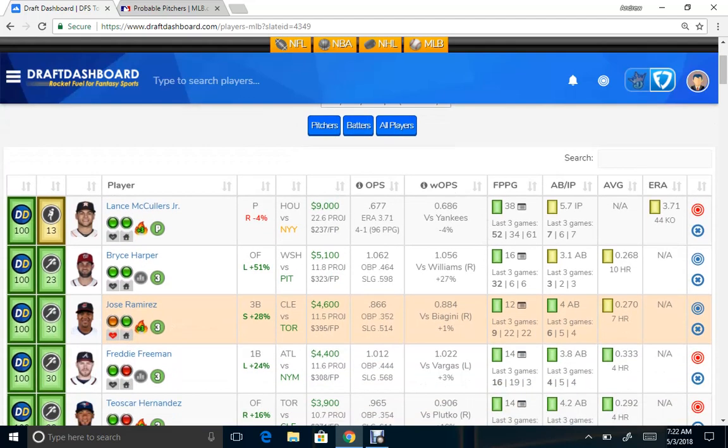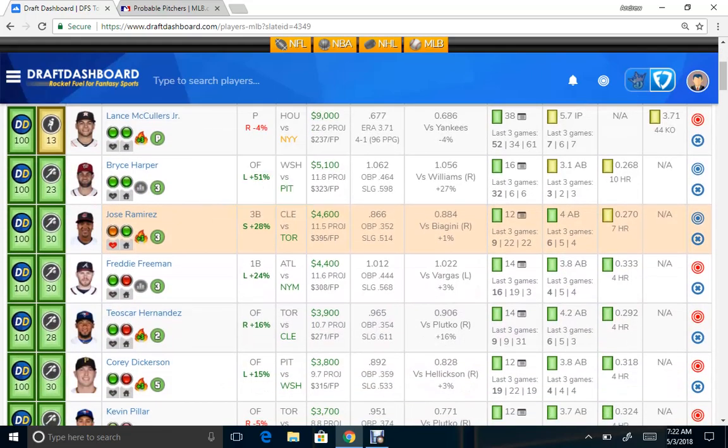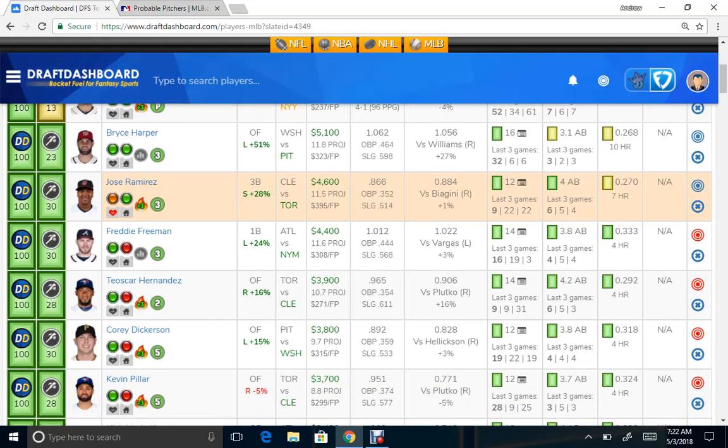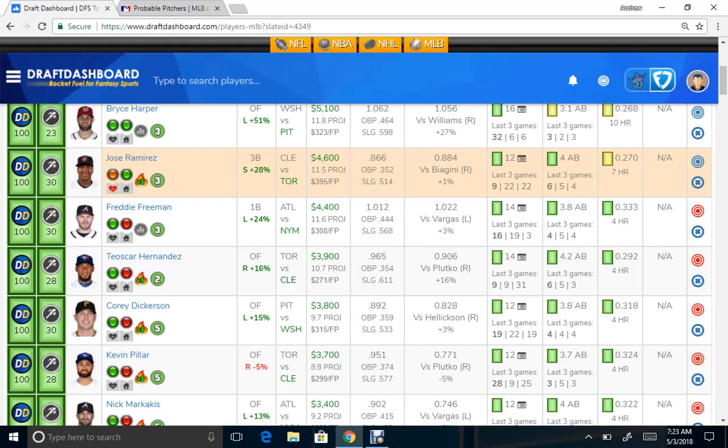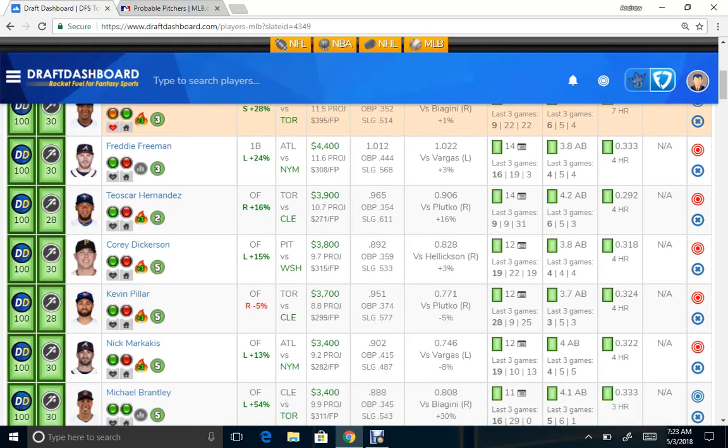And so Washington McCullers today, of course, and what are we on, the early slate? Yeah, 1:05 p.m. It's early in the day, 7:22 a.m., and I'm not sure about weather concerns and so forth, but I'm concerned about the pitcher Carrasco for the Indians in the first game of the slate, so just watch that and make sure he's starting. He should be. And then in the second slate, they're bringing up a guy from the minor leagues that I'm not familiar with, but I'm looking for advantage there, playing Toronto, and that's why I got these guys watched, even though I'm not really trying to attack Carrasco if he's okay. But in the second game of the doubleheader, I'm looking to do so versus that rookie pitcher, it appears.